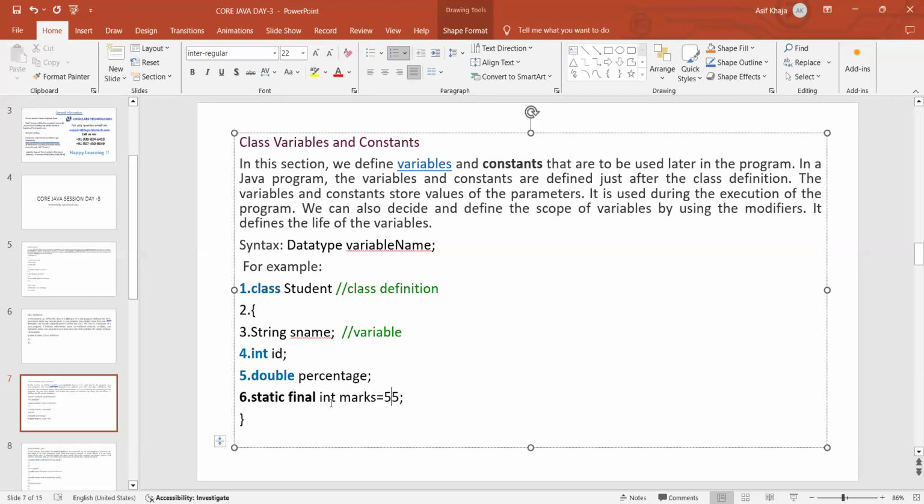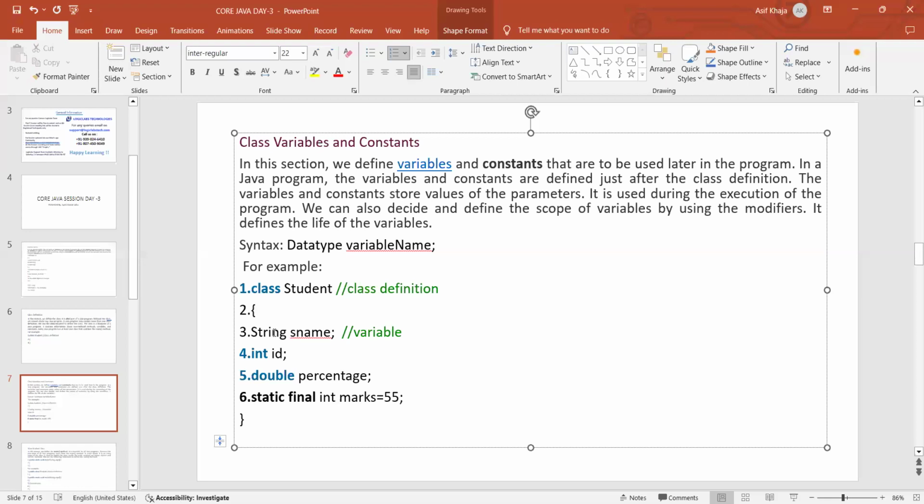If it is a string type, then we have to give some alphabetical value. Whenever we use this marks variable in the program, the value will be replaced by 55. We cannot change the value of marks in the program because we have declared it as a constant. This is about constants.